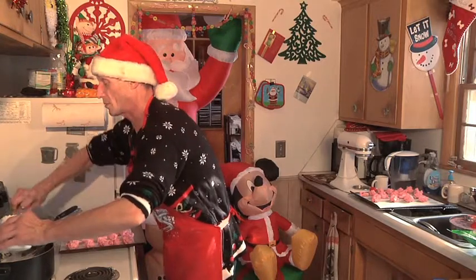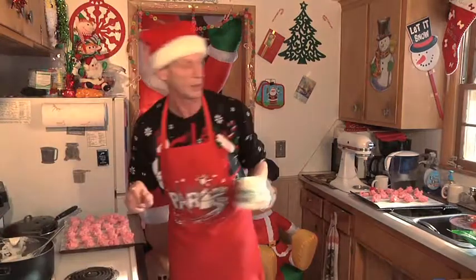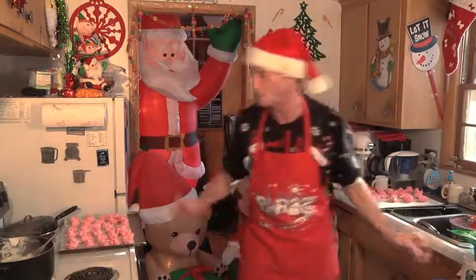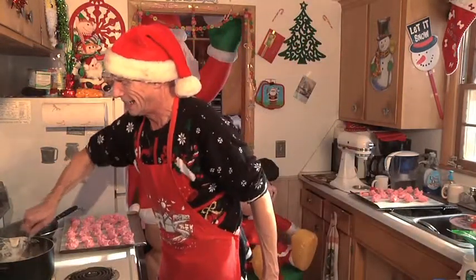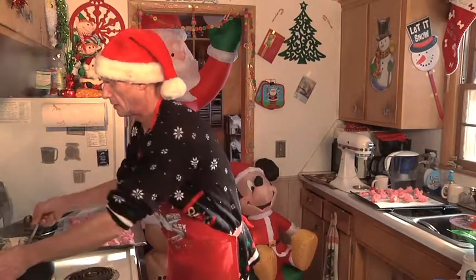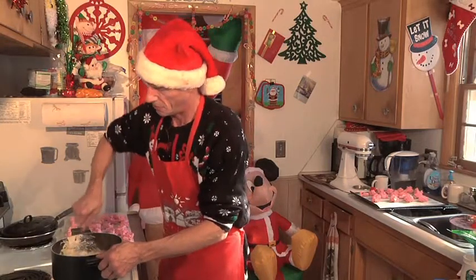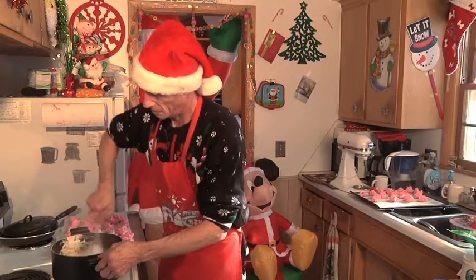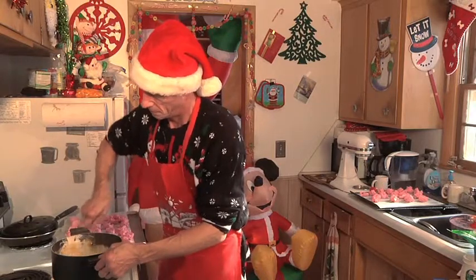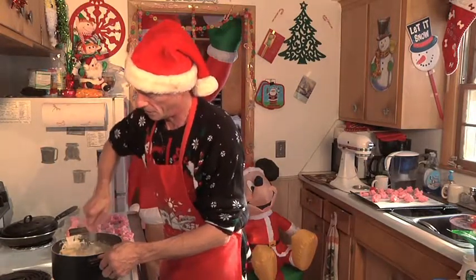We don't want to burn this because we want to keep this white. I'm going to turn that down just a little bit more. And then we just want to let this all melt. That's just boiling way too fast. Let me stir this up first. Off the heat. This will melt really quickly.